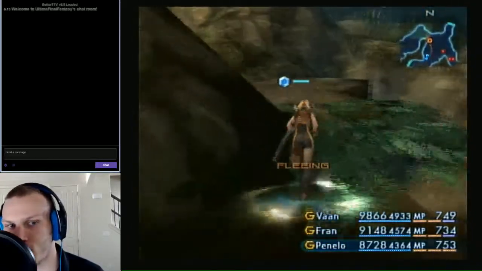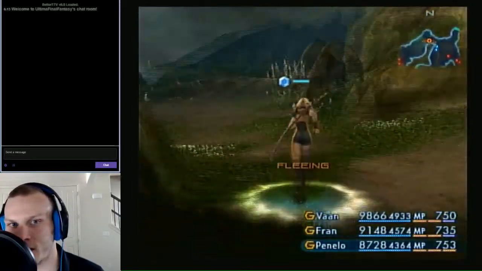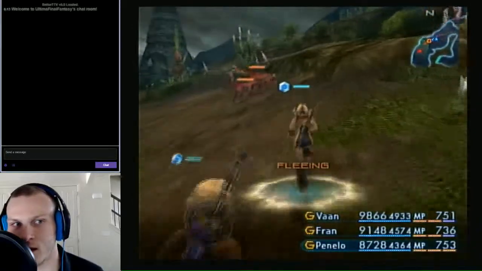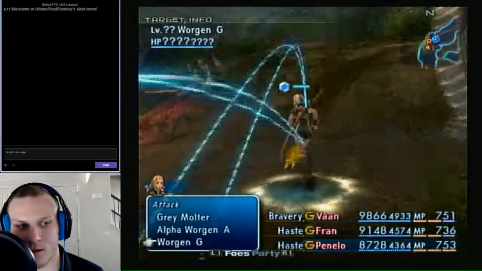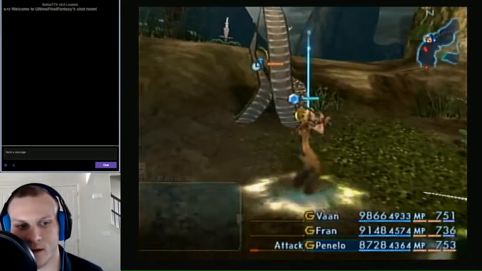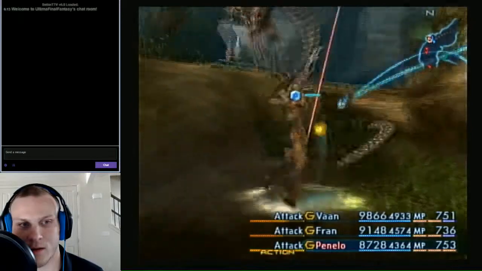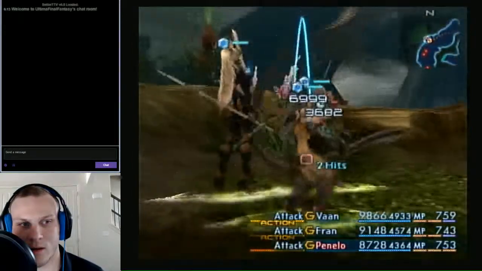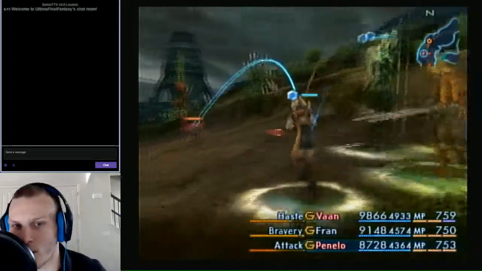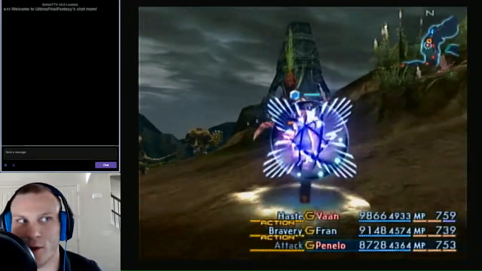All right, let's go across the floatweed. This is best done after you take down Exodus. And there he is. All right, well, there you go, guys. That's how you get Gray Molter.